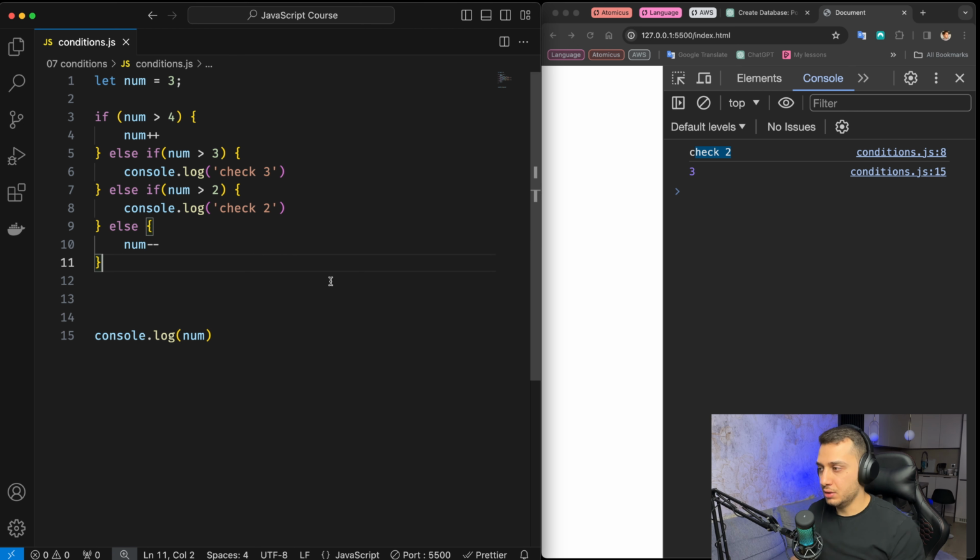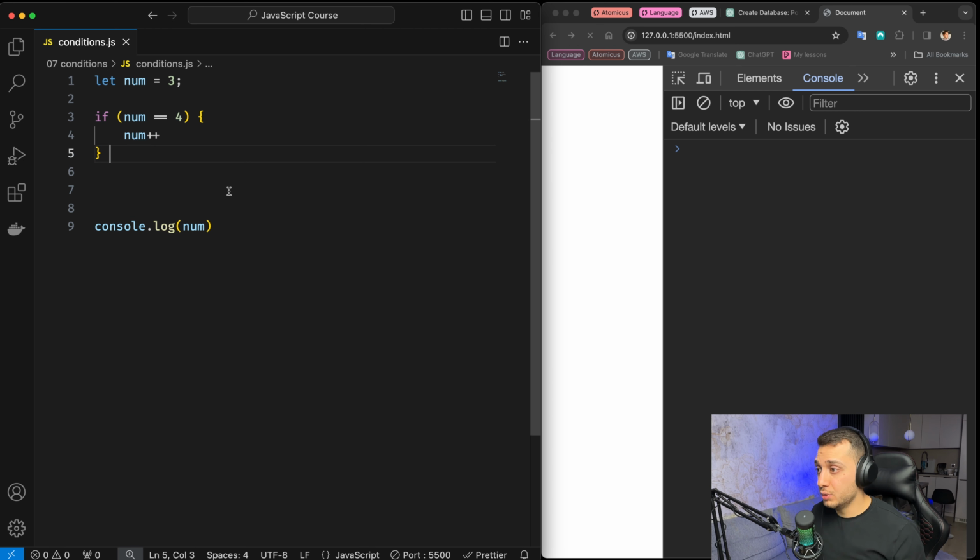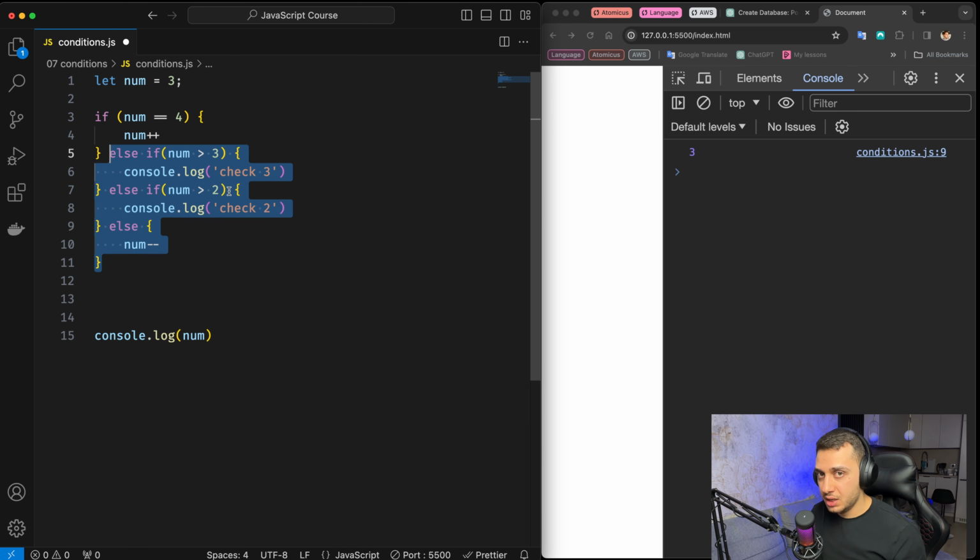So practice this a lot. Write a few versions of else if and try to remember and write some other conditions, like equal, strict equal, only values equal that checks only values, different ones. Write some conditions that will make sense in if blocks. Also you can have an if block without else, it is also okay. So try to write for yourself, play with it, and in the next video we will learn another conditional operator. See you in the next video.